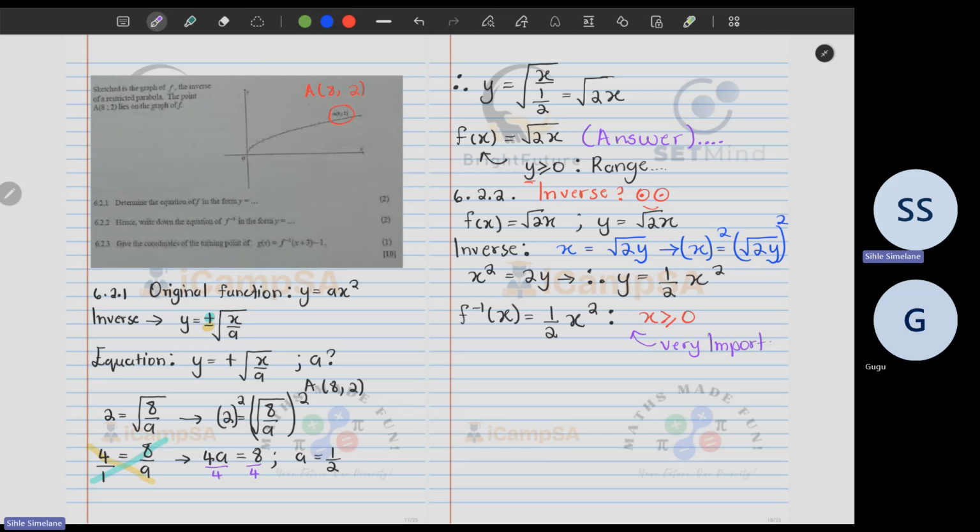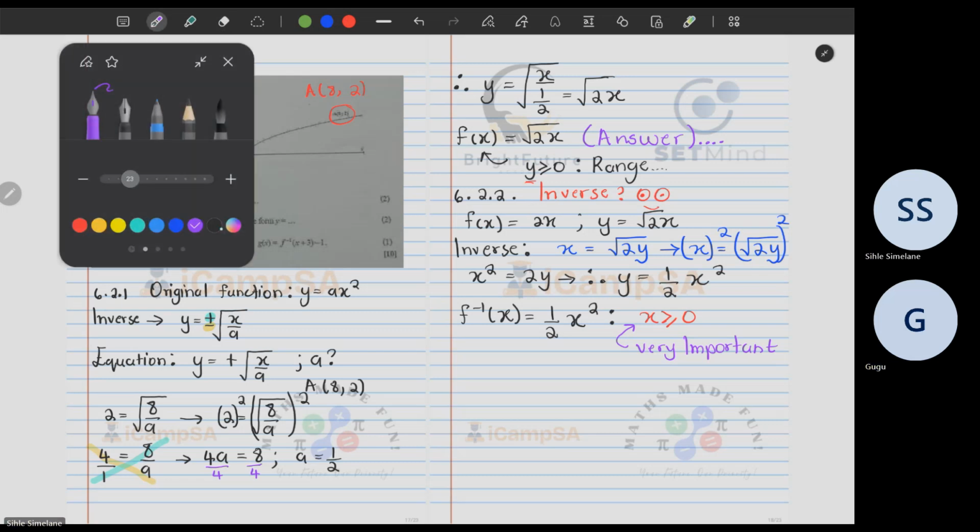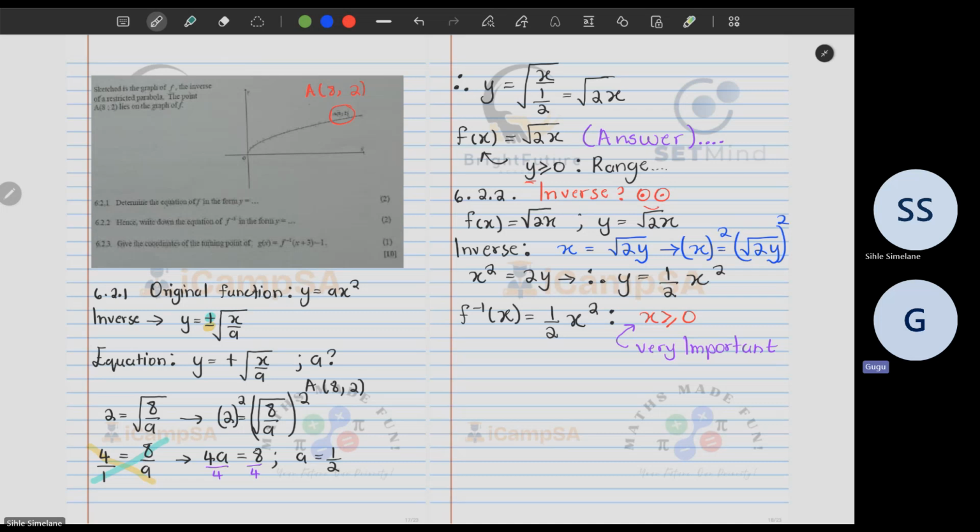Do you understand? Yes, sir. So are these things hard? Or you are seeing the light now? Hmm. I'm seeing the lights, sir. Is the light bright enough? If I practice more, it will be bright enough. Yeah.